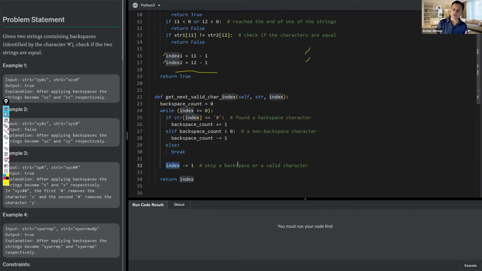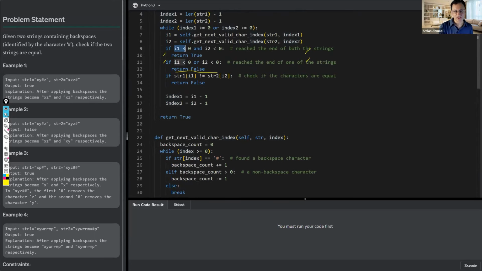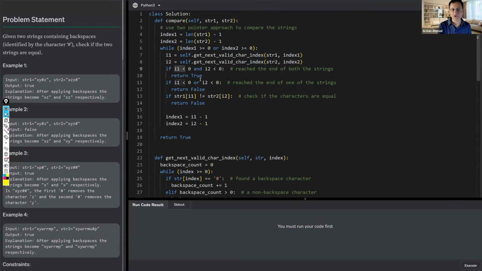Imagine we are at the 0th index of both the strings. 0 was the last valid character, so you decremented, it becomes -1, so you returned -1. This means this condition would be true in that case, which means we have reached the end of both the strings. So if I1 is less than 0, which is -1, or I2 is less than 0, then we can return true, that both the strings match.